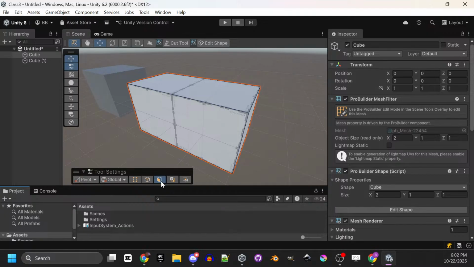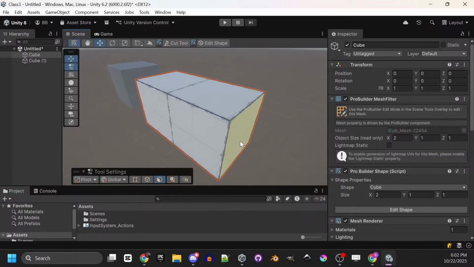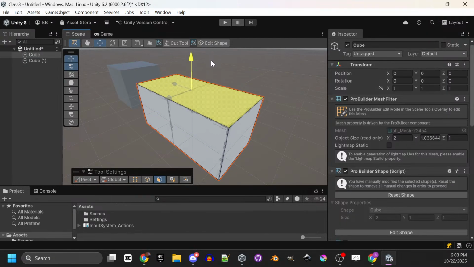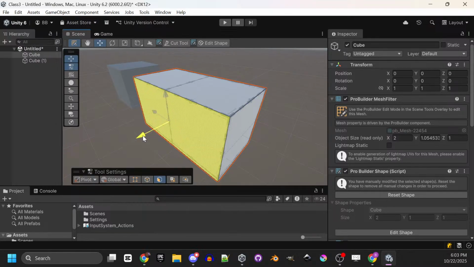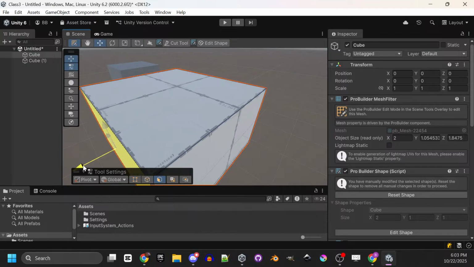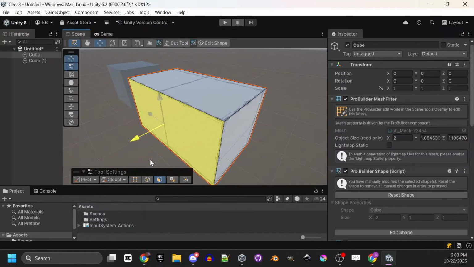So you'll note that this tool settings already has face selection selected because it's blue. And if you mouse over these faces, they kind of tint. If you click on one, it turns a darker yellow. And you can see if you have the move tool selected, you can pull this up and down. This is not the same as scaling in that direction. You're actually taking that face and pulling it upward. And you can do that here as well. And you see that that texture will expand and duplicate itself to show you how much space you're using.